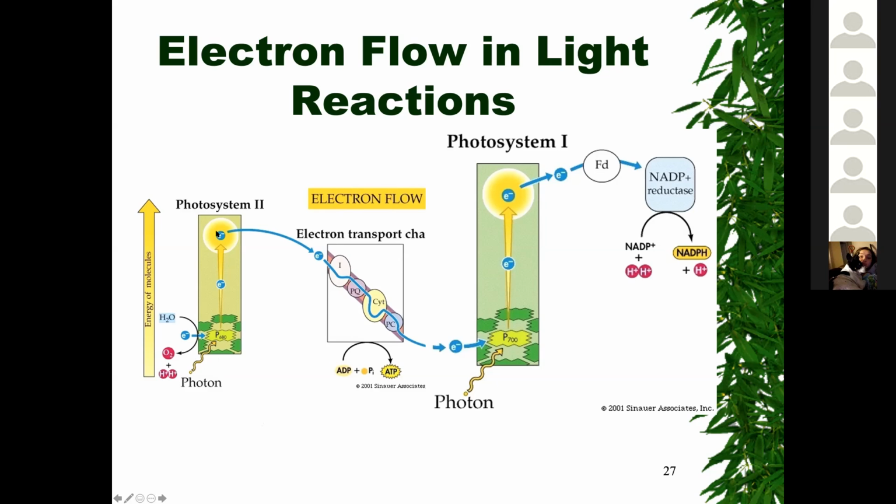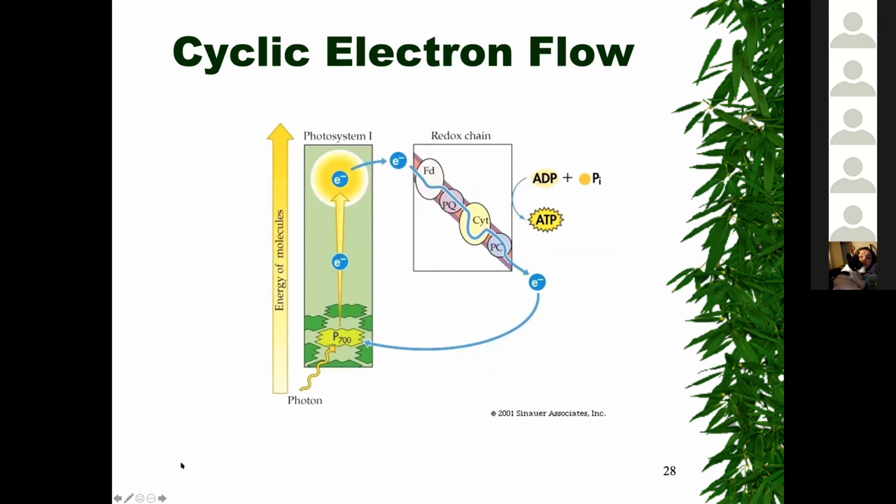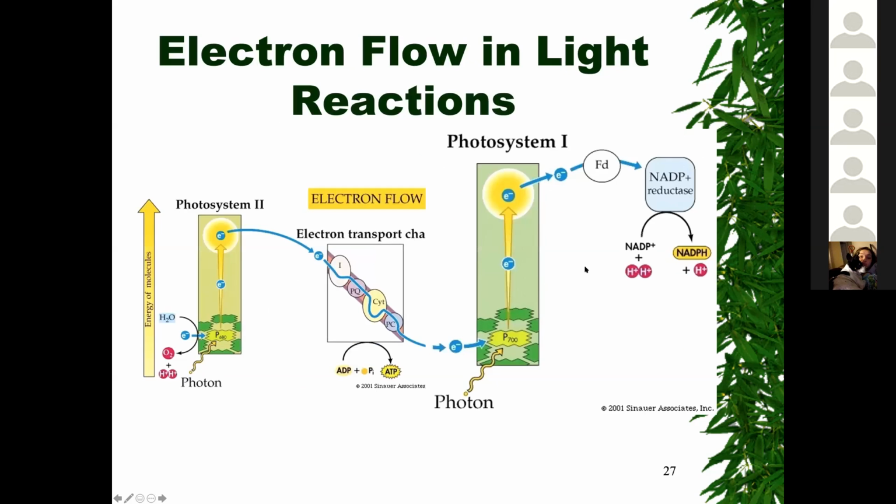So the electrons are excited. They go through this electron transport chain. And in the process of doing that, ATP is generated. And then another photon of light is intercepted by a different pigment. And these electrons are excited again, go to a high energy state. And again, high energy compounds are made, NADPH, and you again have redox reactions leading to ATP production.